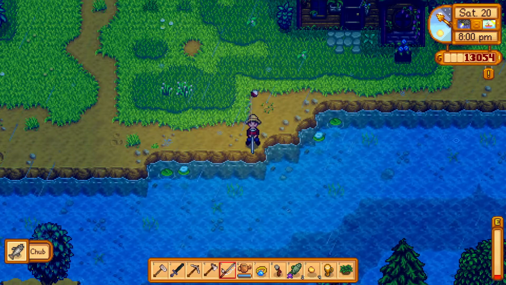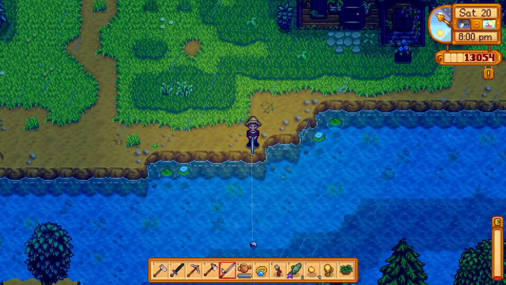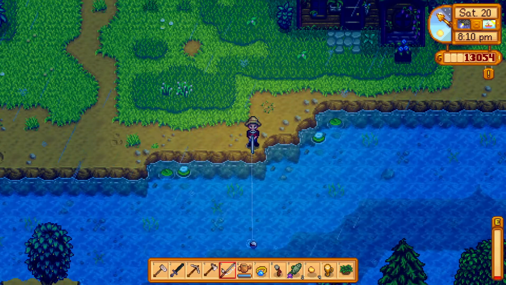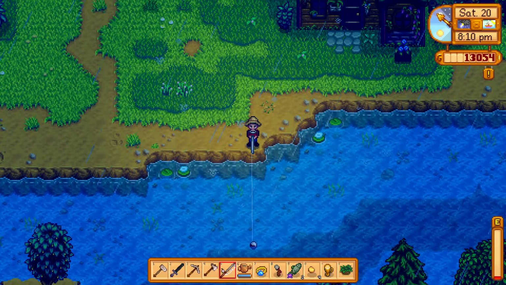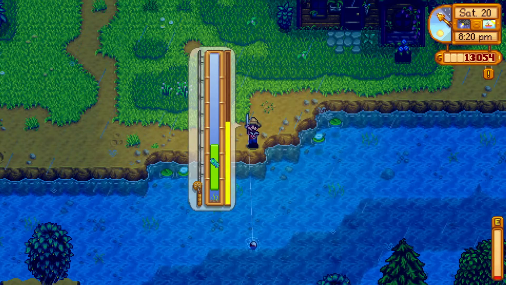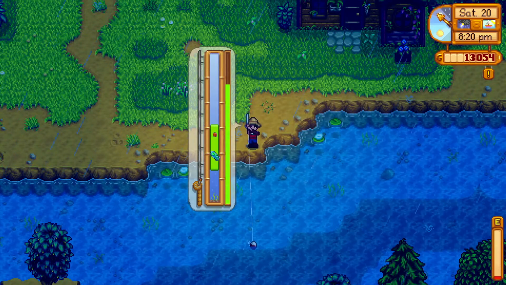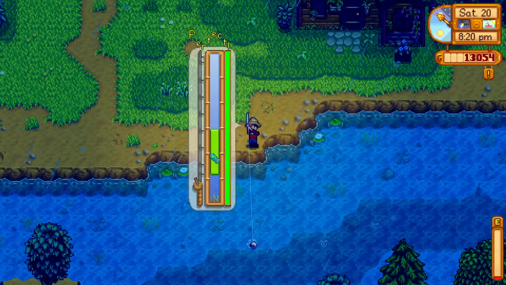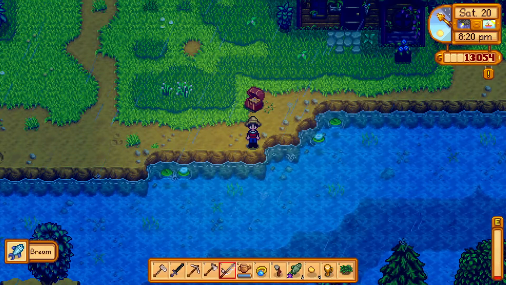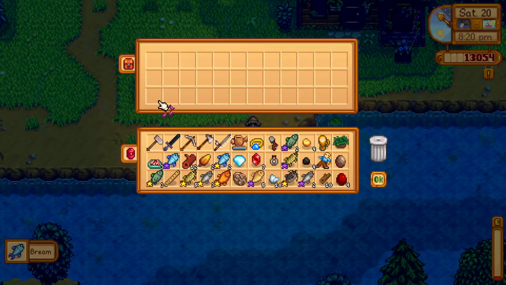How are we doing on energy? Very low is the answer that we're looking for. We are very, very low on energy. Alright, we should probably go sell some of these things then. Do we have time to get up to the community center? Maybe? I don't really feel like I need to, though. Alright, last thing. What do we get? Bait.